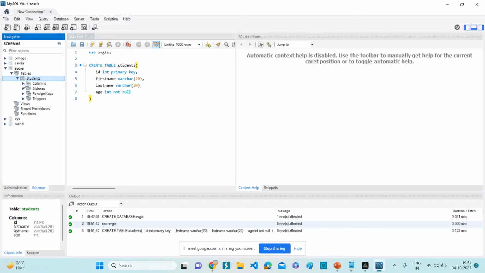Even if you see, columns are there: ID, first name, last name, age. So go and create your first table now itself. Everyone could create.